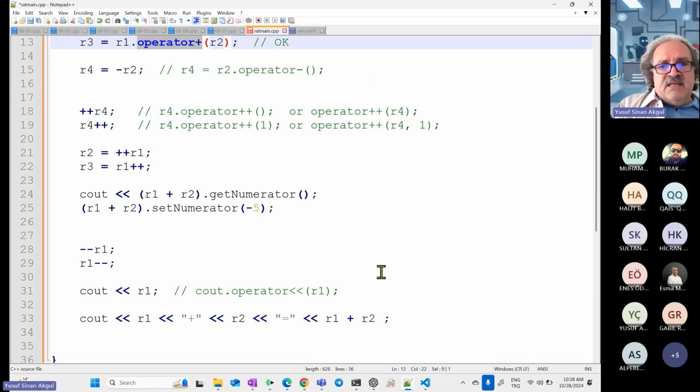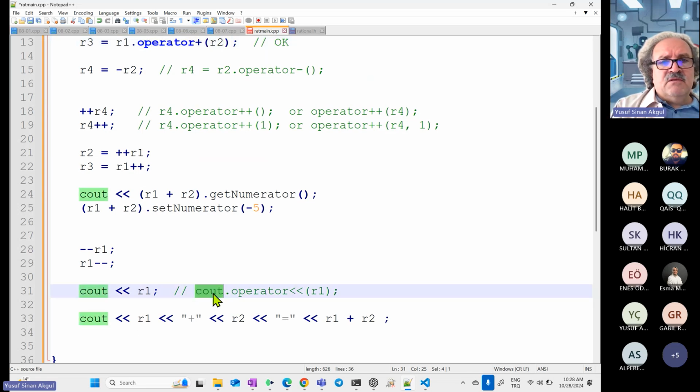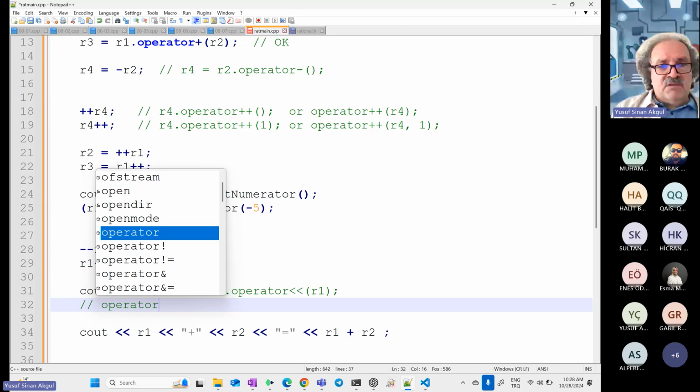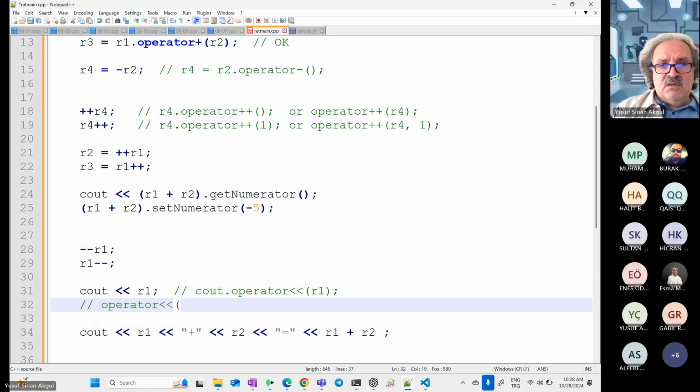So that's what I did, right? But what is the type of cout? cout has a class, right? I don't know what that class is. Even if I know what that class is, I cannot modify that class. That class doesn't belong to me, right? So what am I gonna do? Well, that gives me only one possibility. Then I need to overload this operator stream insertion, whatever the type of the cout is.